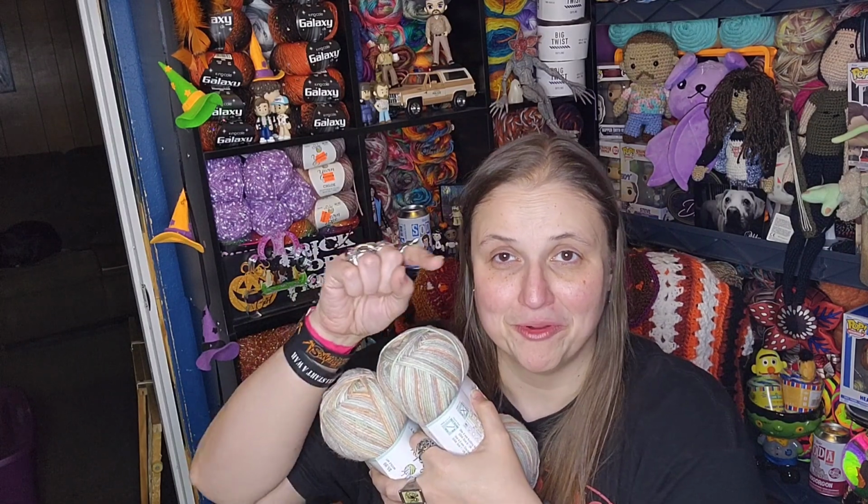She showed me she had two projects. She had one started with this, and then she made this awesome scarf. It's a Star Trek scarf, you guys, and it was like a black background, and this was the colored part where the pictures were. It was so cool. It looked really cool. I'm a big fan. I wish I could show it to you, but it's not my project. It's not my picture.